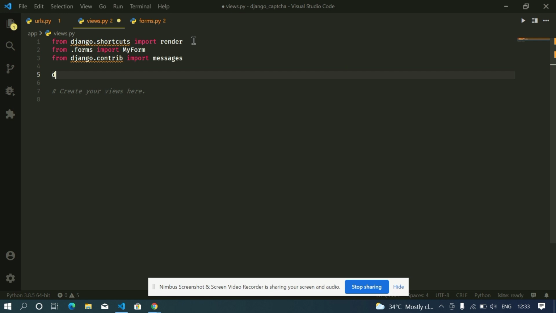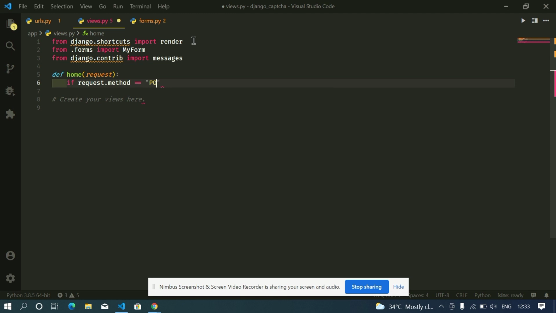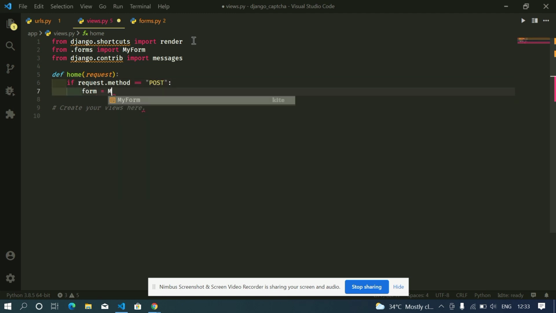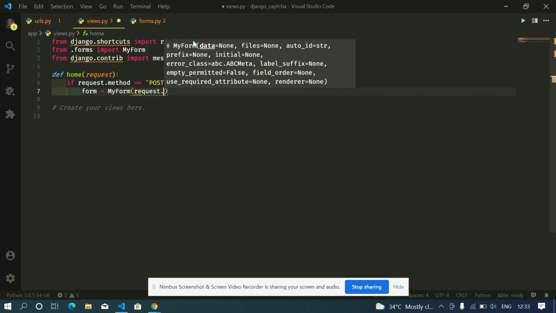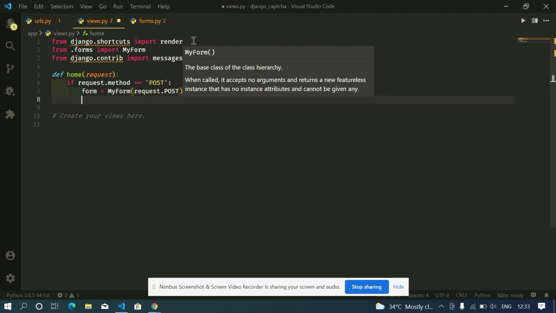Okay, let me write my view. I'm collecting my data posted from my template, which we will create in a moment.